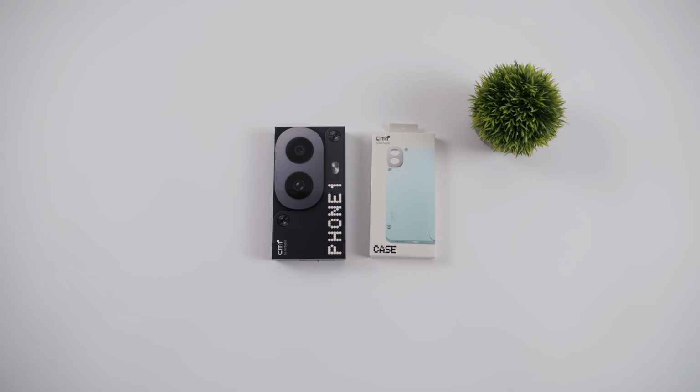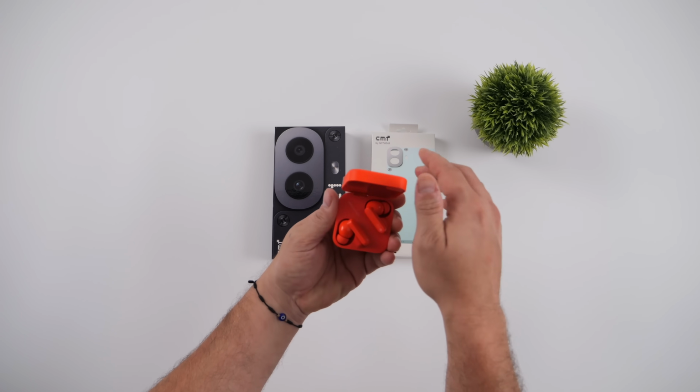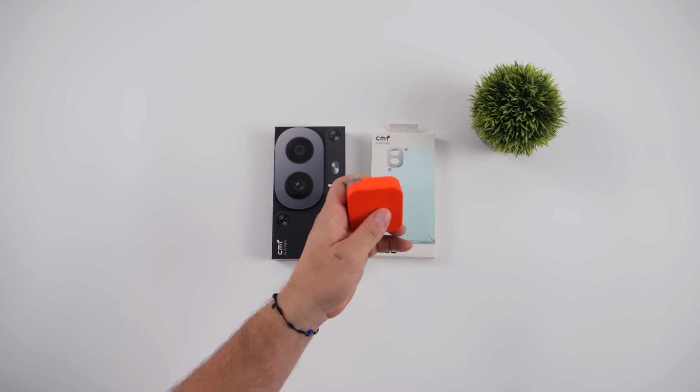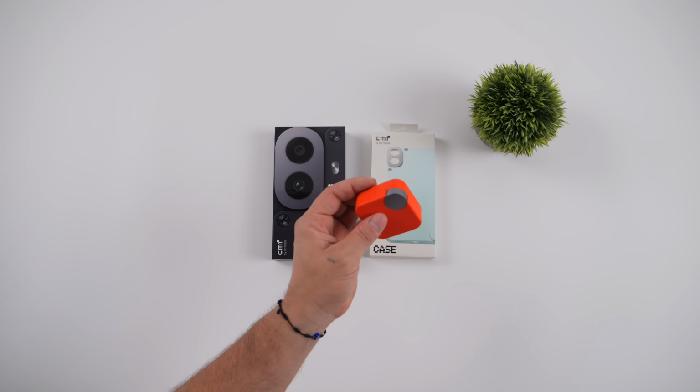with CMF products. Recently, me and my wife took a trip to China and I needed some earbuds, so I actually picked up 2 pairs of the CMF buds on Amazon, really not knowing much about the company. These were 40 bucks, some of the best headphones that I have right now, and I'm not big on headphones or earbuds, but for the price with noise canceling, nice little case here, build quality is really great.